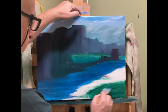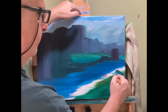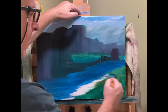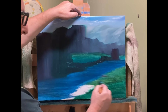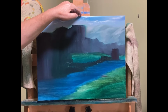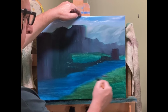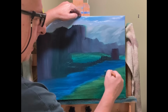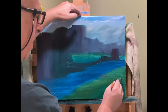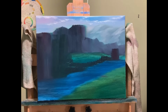Now, one of the things that I just thought of when I mentioned white of canvas is something we were doing together last time. I worked on a 6x8 panel and I had it already toned with raw sienna, burnt sienna. And I told you I never really do that, and I've seen a lot of people on YouTube, artists that swear by it, so I was gonna try it. I didn't find a huge benefit to it. Maybe because I've been painting on white canvases for so long. I'm gonna keep trying, especially on the panels. I may try it on a big 16 by 20 one of these days, I don't know. But it wasn't anything that was, oh my goodness, I don't know what I've been missing all this time. Other people swear by it, I was like, yeah, that's okay.